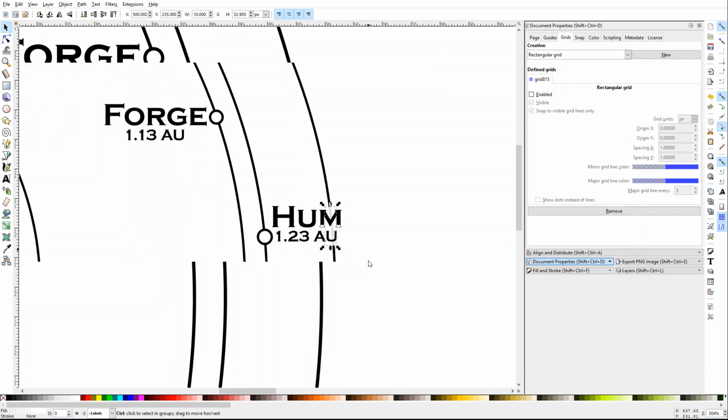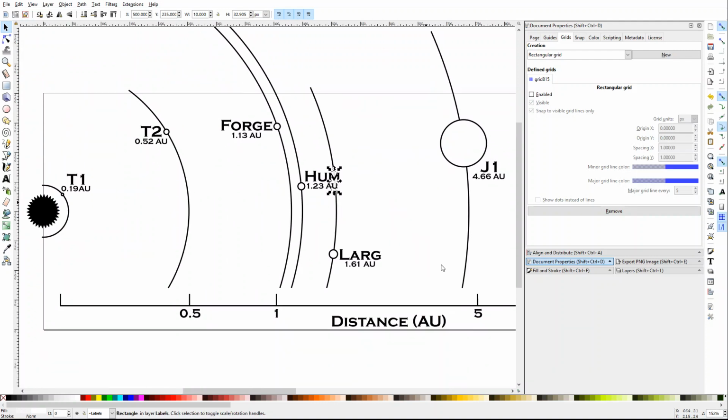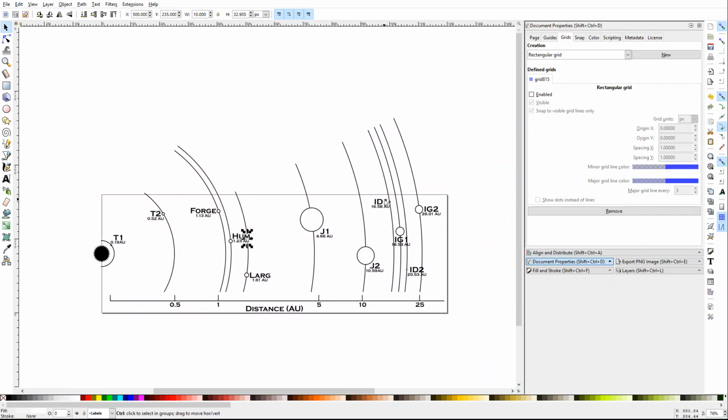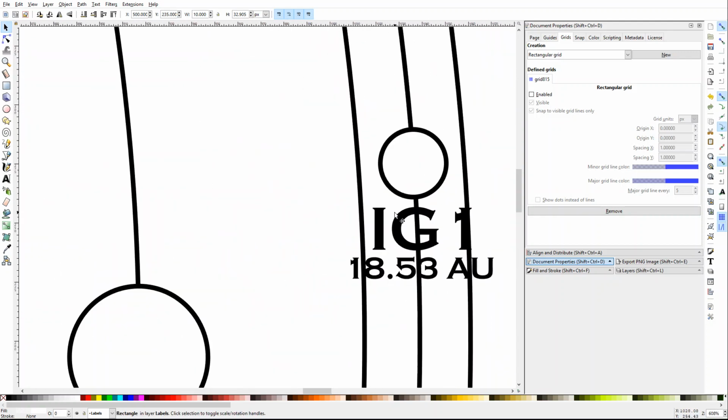All right, so there's Hum. And then we look over here at where else we need to do it. Not there, we need to do it here. And so we're going to need a box that covers that one. And again, it needs to be sent to the back of this layer. It's in the back of the labels layer, but that puts it in front of the other one. And then we'll just draw a box like this.